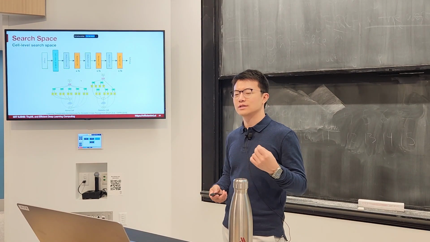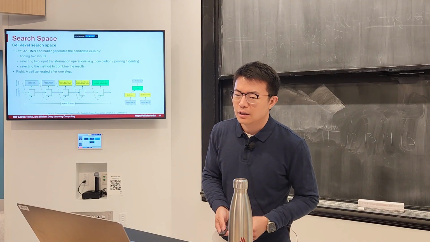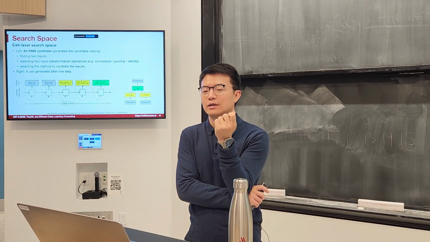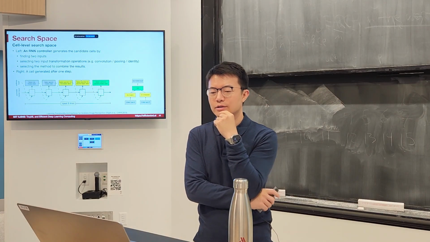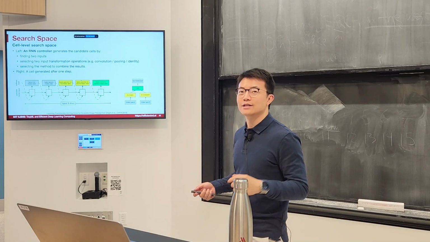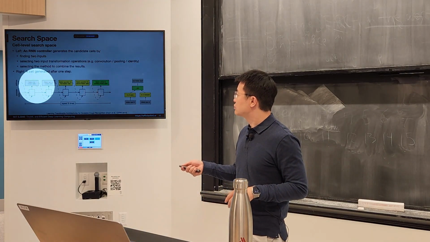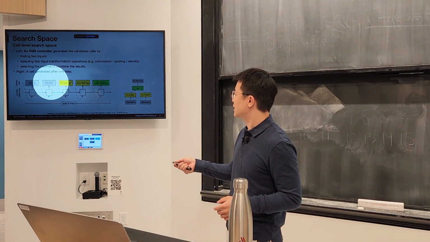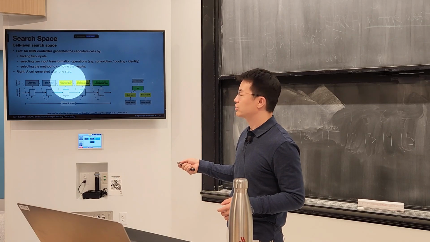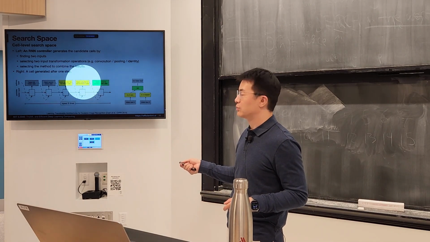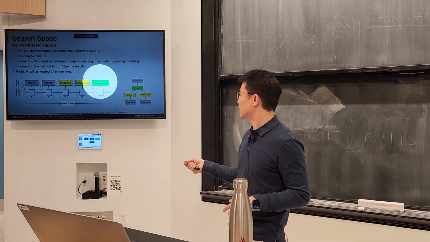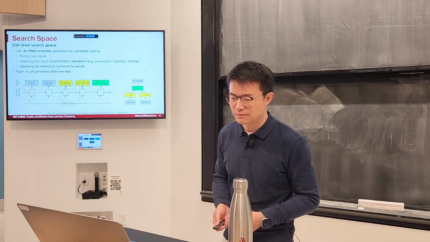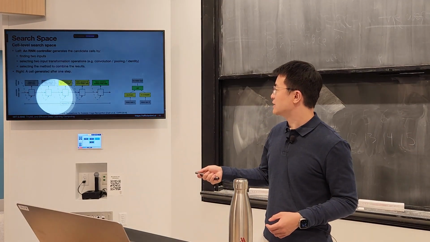So how does the architecture search select these choices? This paper used a recurrent neural network as a controller to generate the candidate cell. We don't quite use RNNs these days, but let's give a review. At first, select one hidden state, and then select another hidden state, and then autoregressively select the operation for the first hidden state, and then select the operation for the second hidden state. And now we want to combine these hidden states, so we select the method to combine them. And we repeat this B times.